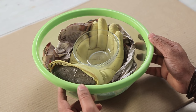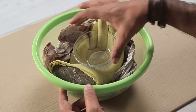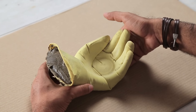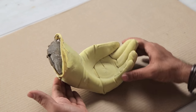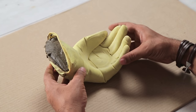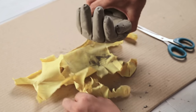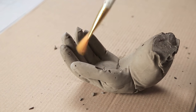And here you go. We have this hand ready. I let this set or cure for 24 hours. Yes, it's nice and hard. So you can remove the bowl and carefully lift the hand and take it out. The bowl goes out and our cement hand is ready. As you can see, we have a nice depression, a cavity or space here where we can put our plants. Because it has hardened completely, it has retained the shape. So let's carefully cut this glove. Make sure you do this process very carefully so that the hand doesn't break. If it has dried completely, it will be very easy to peel off the glove. And now with the help of a brush, you can just get all the dust and the smaller pieces out so that your surface is clean.